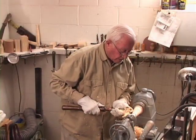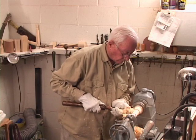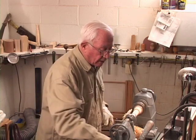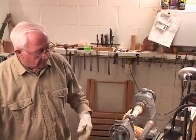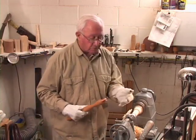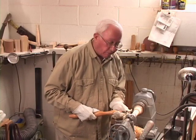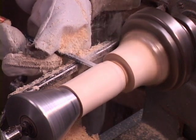And we just work it down until we get there. At this point, I like to use a smaller gouge because of the size of the curve. So I use a smaller version of the same gouge. Same thing, it's riding on the bevel. I'll rotate it until it starts to cut, and I can just peel it off like that.